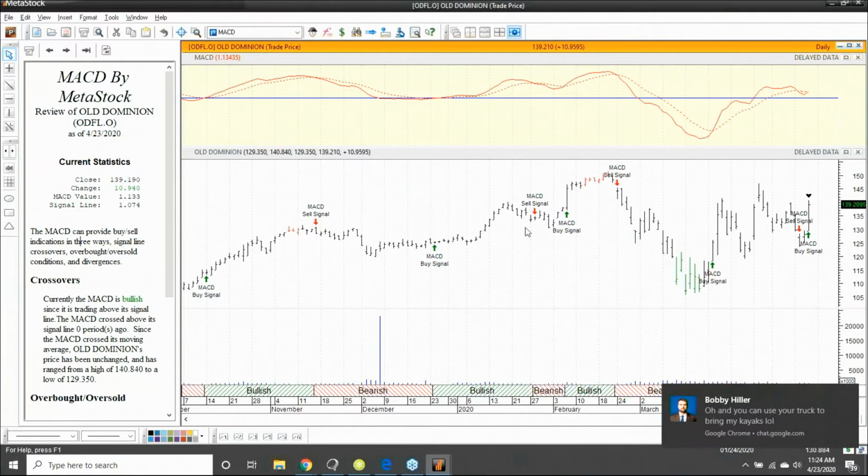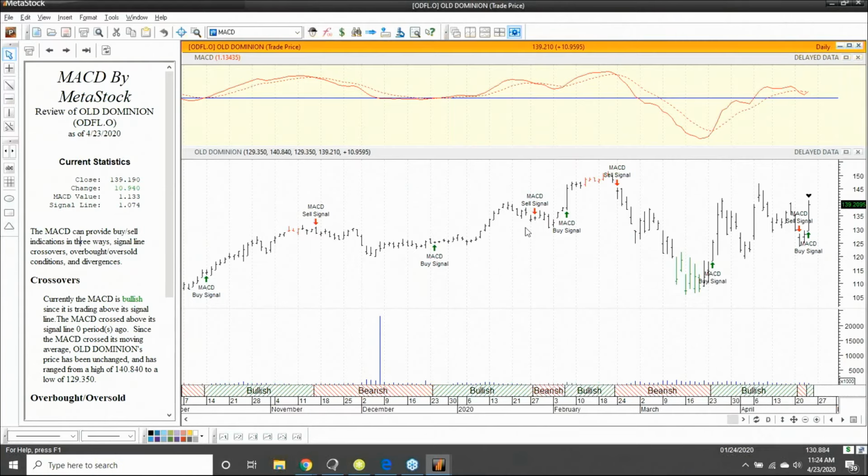Now, this is another unique tool because this is how you find good systems in the software, especially maybe if you're new or want to explore different trading technical systems. This is a great tool to begin with. So I'm going to go through that next, and I'm going to close this out. But before I do, are there any more questions about explorations or anything like that? Please feel free to ask.